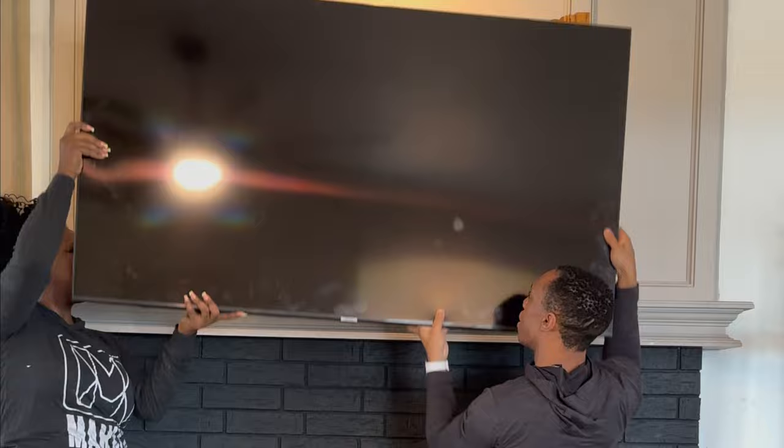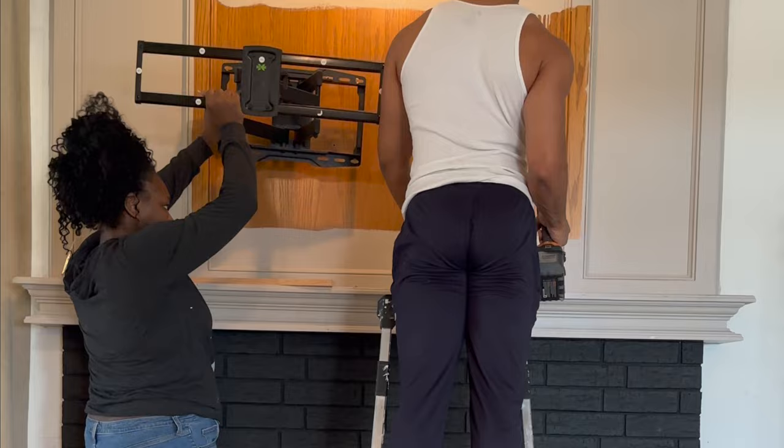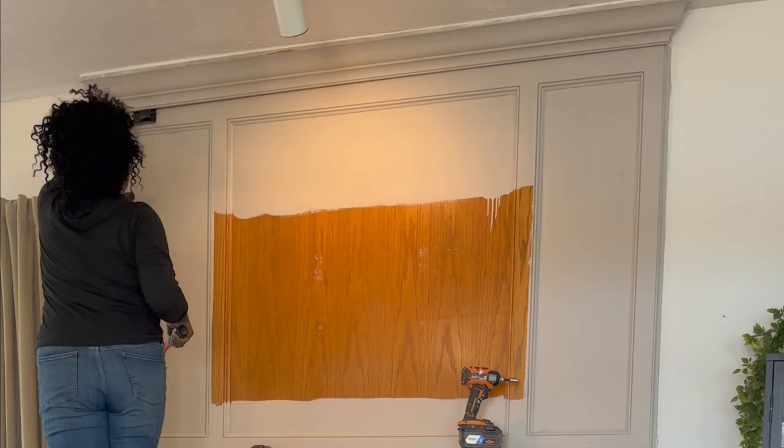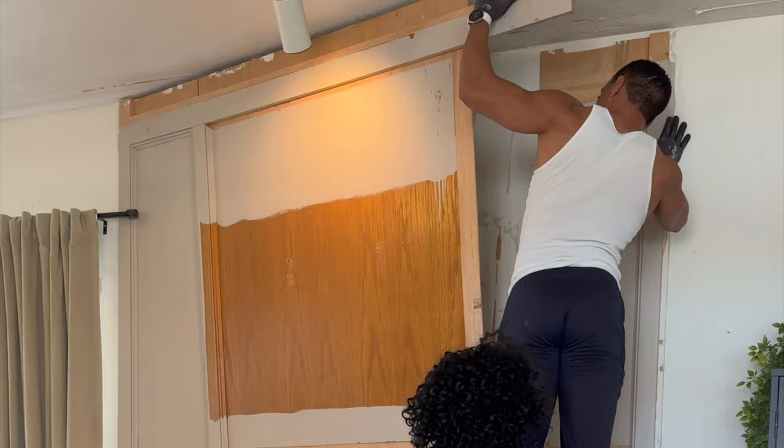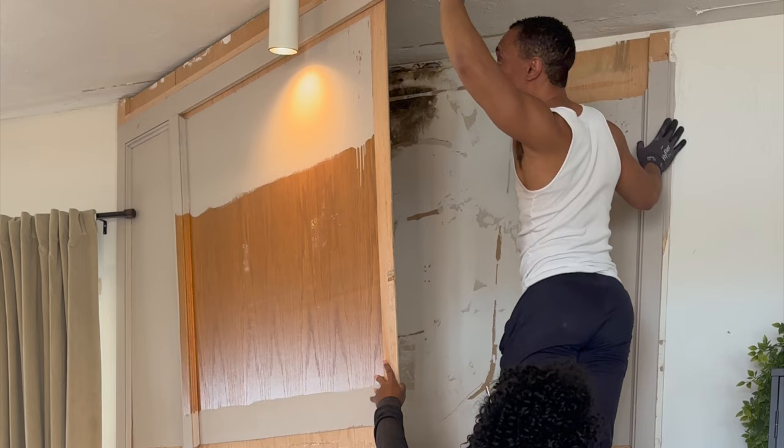Next it was time to handle the top, so my friend came over to help get this demo going. We took down the TV and got that out of the way. I did not paint behind the TV because this was an in the meantime project, but I used my trim puller to get the top crown molding off. I did have to wet the top to make sure the sealant didn't take off the drywall, but once we popped that crown molding off we were easily able to take the paneling off.